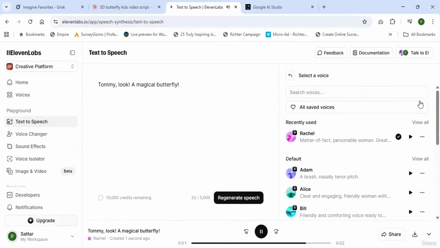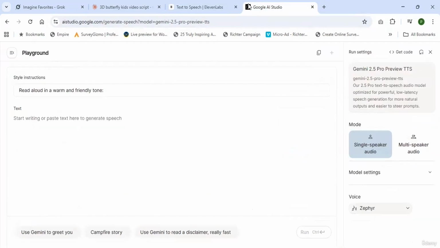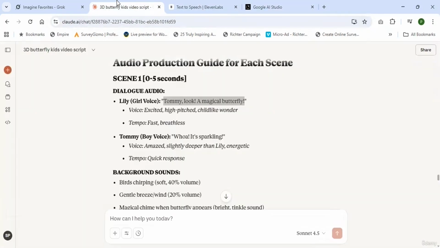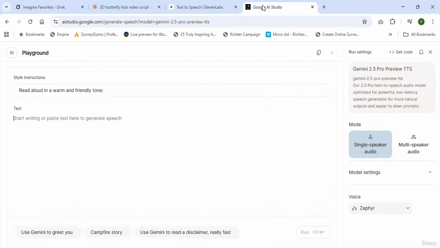That's it. So same with ElevenLabs or Google AI Studio. In the Google AI Studio, I already told you, right? See, you can generate text here. Or even you can select the voice style instructions here. Just simply enter.